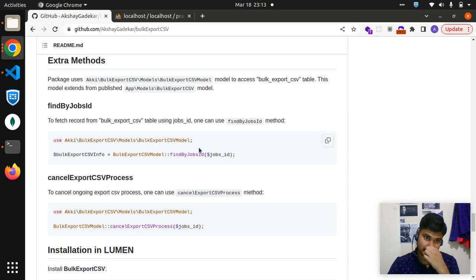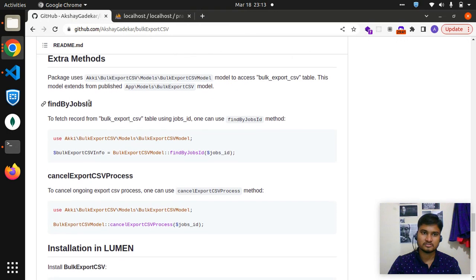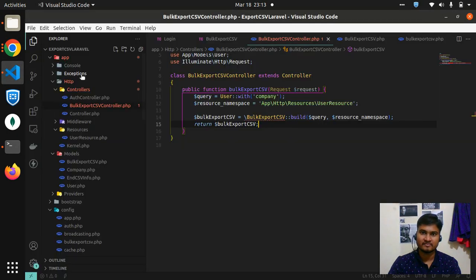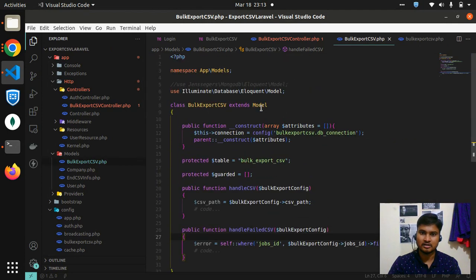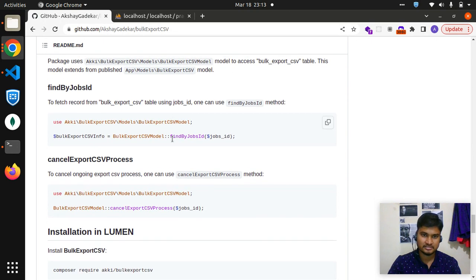In the find by jobs ID method, you can get this record from this table. This model package already represents this bulk export CSV table, but the package does not use this model for its convenience. It uses another model, the bulk export CSV model, under the hood, and that model has these two methods.